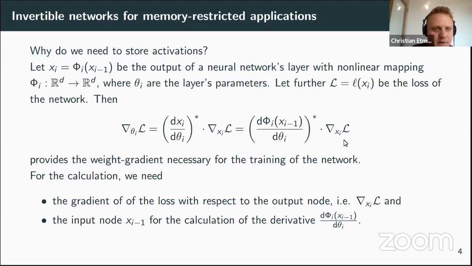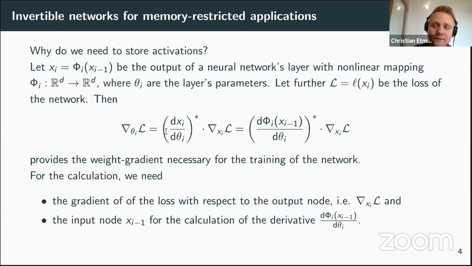Okay, so this is quite a full slide, I would say. So imagine we have an activation from an ingoing layer x_{i-1} and calculate the outgoing layer's activation x_i via a nonlinear function phi_i. So this is one layer or a sequence of layers. And we denote by theta_i the layer's parameters. Then the loss will depend on the outgoing layer's activation. So we write, calligraphic L is some function of the outgoing layer's activation.